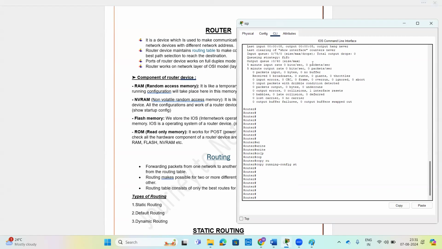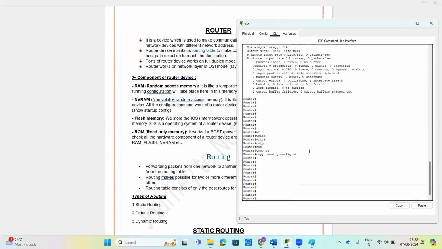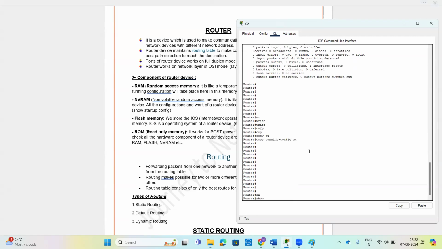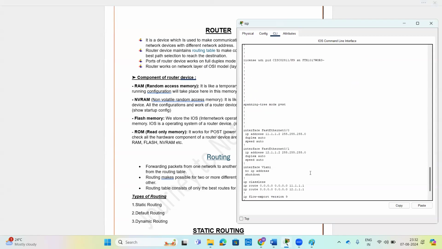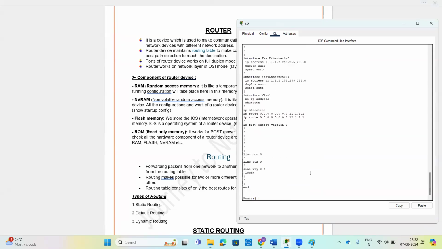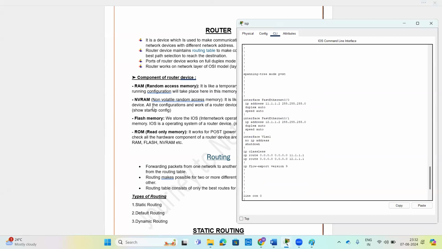If the router shuts down, or there is a power issue, then the entire configuration will be gone. Which configuration? That is show running configuration. This is the running configuration. The entire configuration will be lost if you do not save it. That is available in RAM only.